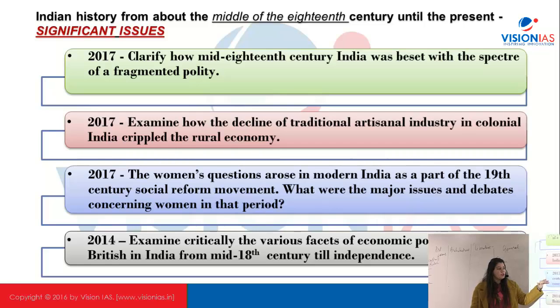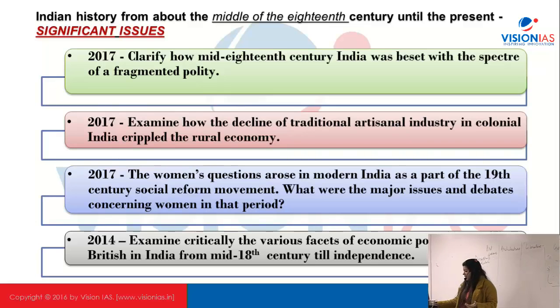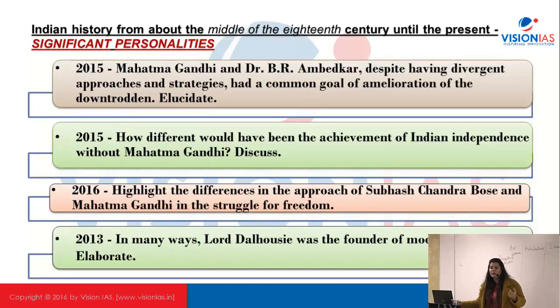Women questions arose in modern India as a part of 19th century social reform movement. What were the major issues and debates concerning women in that period? An issue-based question. Examine critically the various facets of economic policy of British in India from mid-18th century till independence, right? Again, economic policies in British India was in itself an issue, right? So there have been questions on issues.